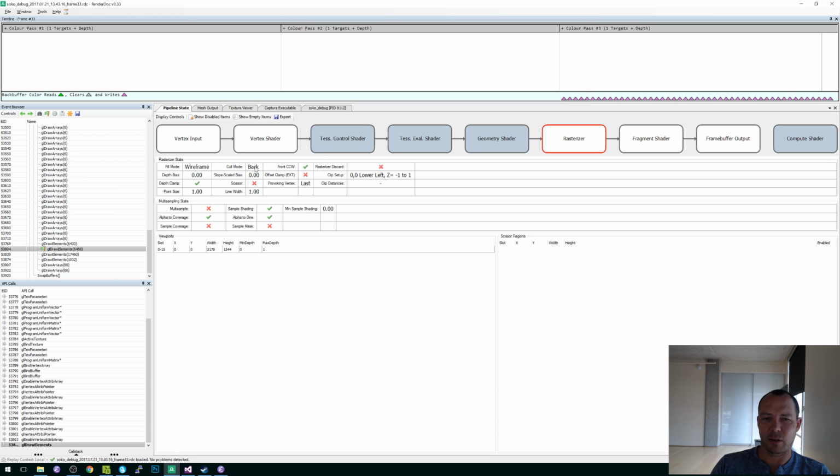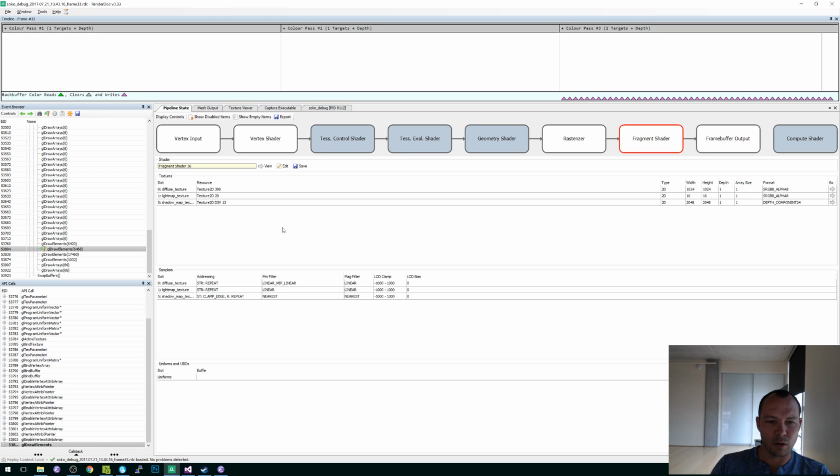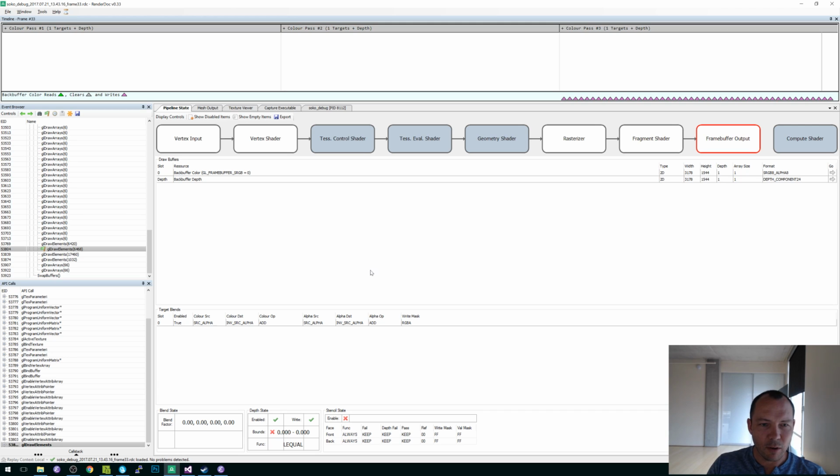As long as depth test, oh, where's the depth test? Can anyone tell me where the depth test is? Blend factor, depth state enabled.